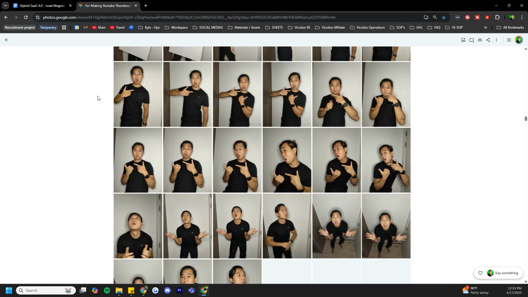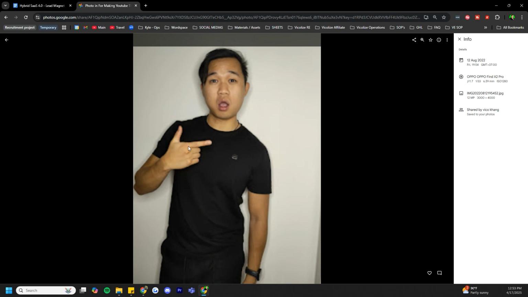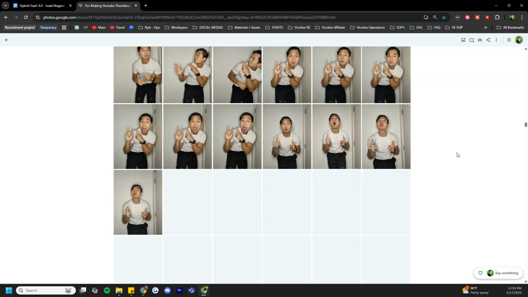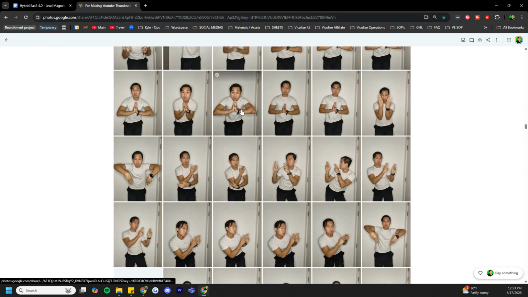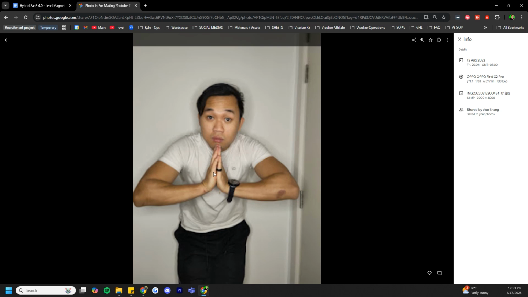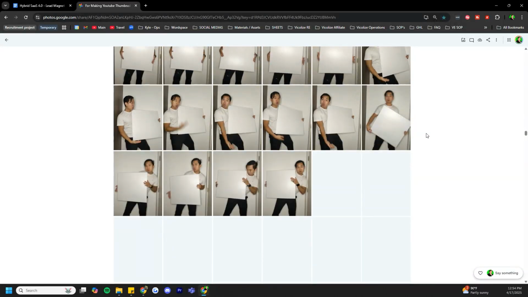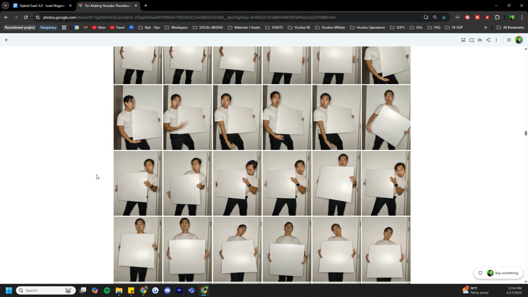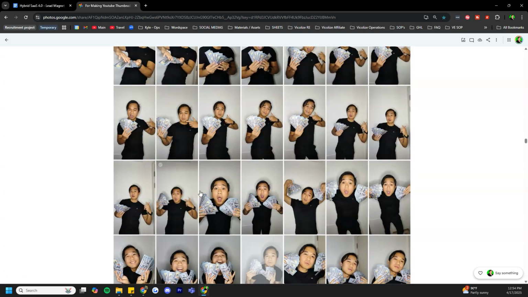We recommend shooting on a plain white background for the best results because we're going to want to remove this background later in the process anyways. You want to make sure that you have enough lighting too and you're looking directly at the camera, as well as making sure that none of your limbs are cropped out in the photo so that your entire body is visible in the frame. You would also want to take photos from a variety of different angles, as well as different distances away from you. You might want some close-up photos like this, or you might want some full body shots like these ones.